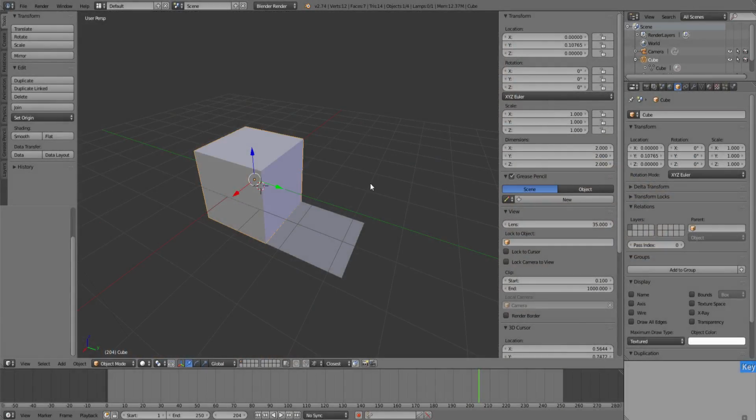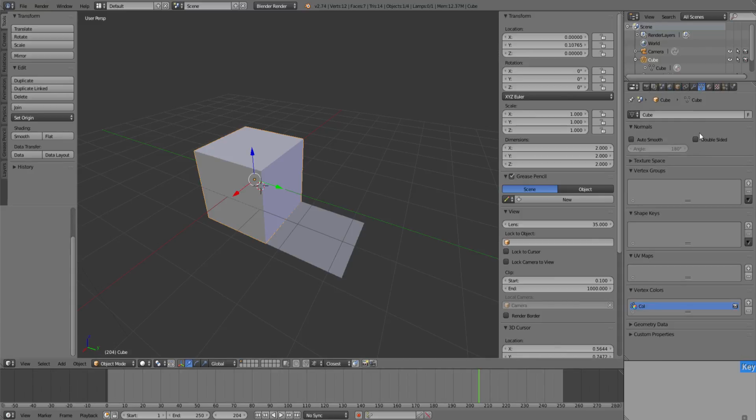Okay, so for modeling, we need to first talk about the object data and the mesh data. And we need to think about these as being like two levels. So we have the higher level, which is the object level, the object data, and then a level down, we have the mesh level, that is to say the mesh data. And in the properties window, we can see these sort of separated into these two main tabs. So we've got the object tab and the object data tab.